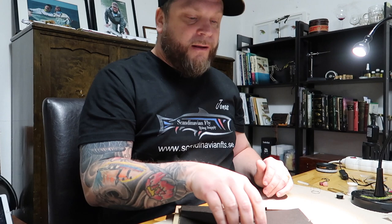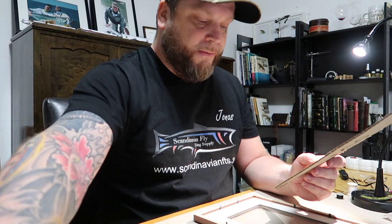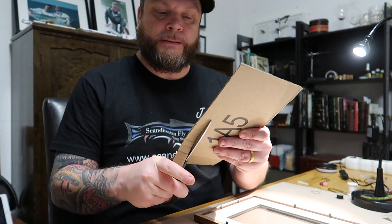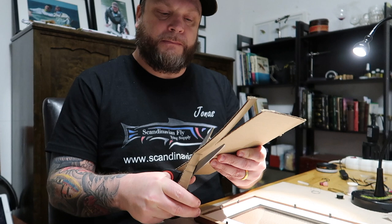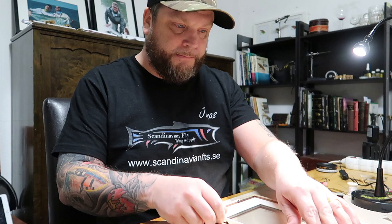So let me start. I'm adding this one in here, just to give it a bit of a nicer view. Taking this one, the thick one. Cut a few stripes from this one. We have one. So let me see. Right there. Good.